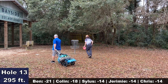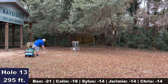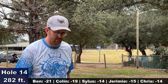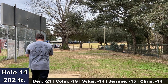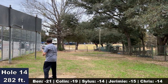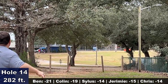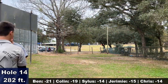It looked like Ben was running away with it at the beginning of the round, but Colin is actually making this a game, which is fun to watch. We get into the old island hole. On this island you can elect a layup if you'd like, but if you don't hit the island you go to a drop zone. This hole is typically one of the windier holes as we move out of the woods, and can be very intimidating especially with the posts that block people from parking on the fairway.